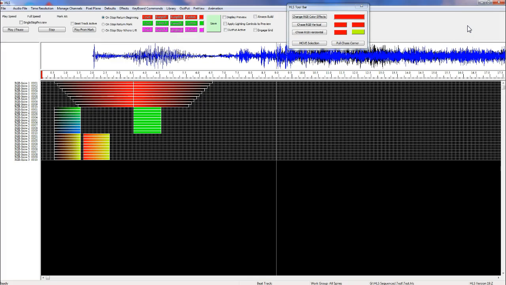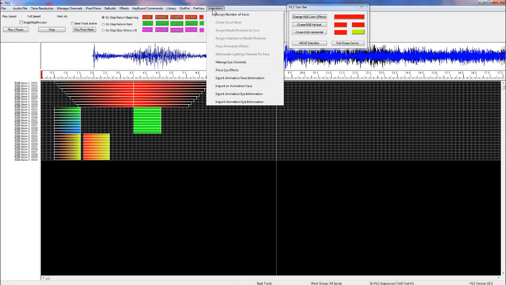Okay, face animation, it really has some really nice animation features for your faces. You can do a matrix face relatively easy. The hardest part is mapping out all the channels you want for your mouth movements. It'll do a number of faces.